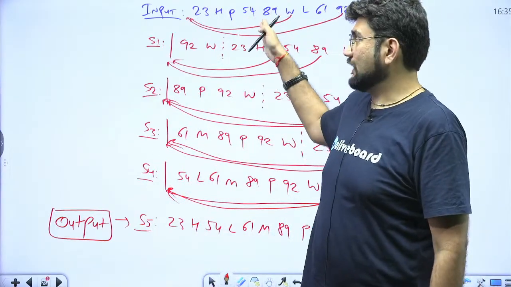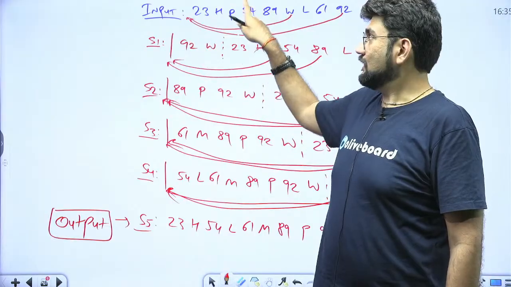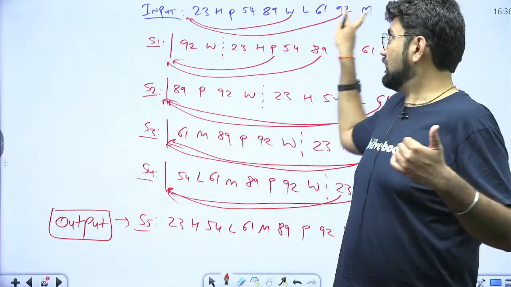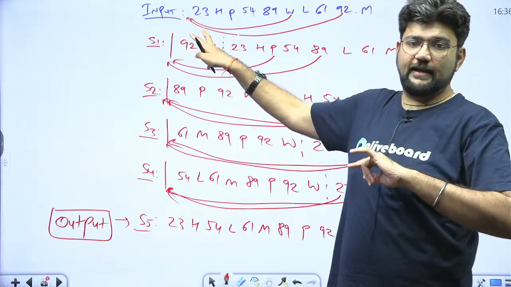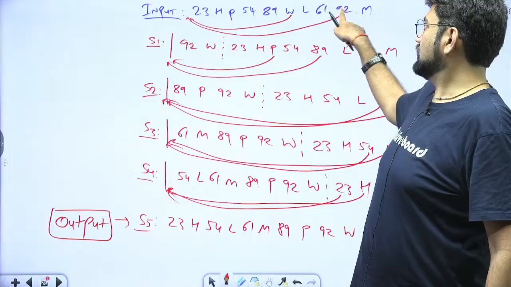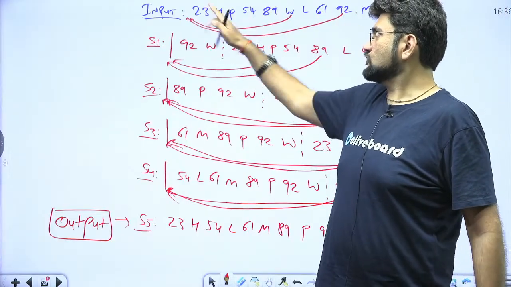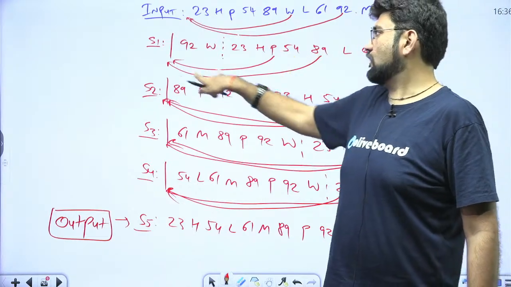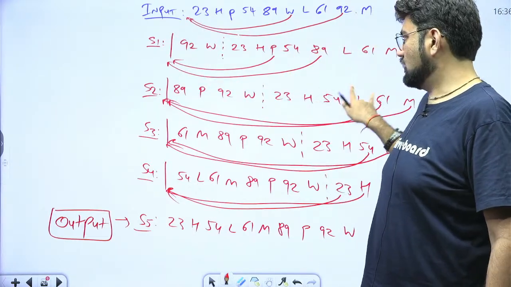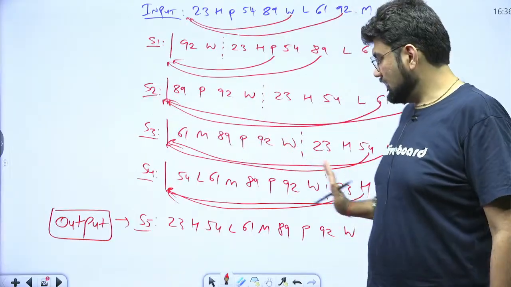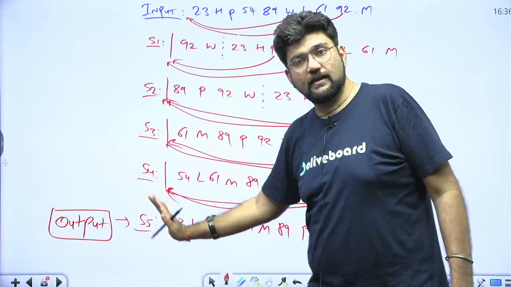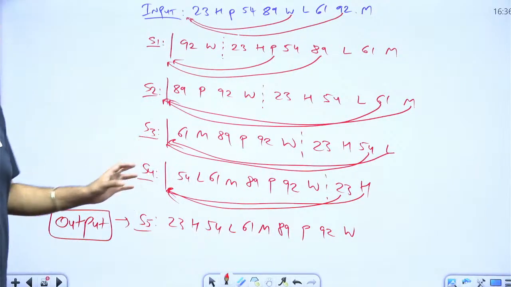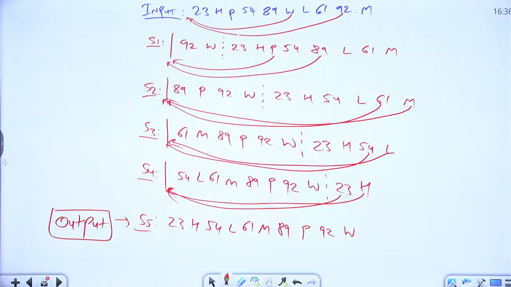So if you're telling me what is the basis of this arrangement, the basis is the largest word, alphabetically the largest word, and numerically the largest number. They are both coming in front together. Number first, word next. That's how. So we picked up 92 and W, they came in front. The rest of them were just pushed back. Okay. Then the next largest word and number, they came in front. Rest of them pushed back. The next largest number and word, they came. So like this we are going, and we are actually arranging them in the reverse alphabetical order, so that from left to right they are arranged in the alphabetical order. That's the idea. We understood that from the input and output we observed. Cool? Okay, come back now.